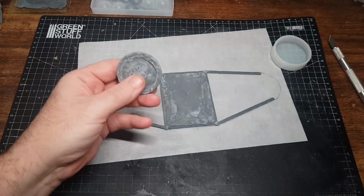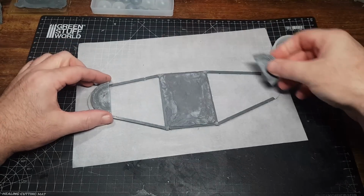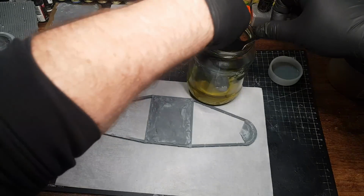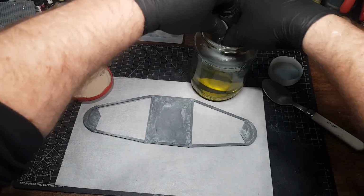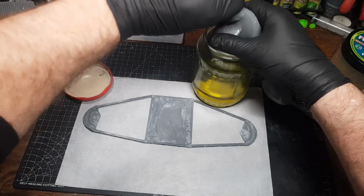Although we will make this better by using sprue goo Mark 2. Again, if you don't know what I'm talking about, go and check out my recent video all about sprue goo. This one is sprue goo Mark 3. Basically, it's the stuff that I put in with them.